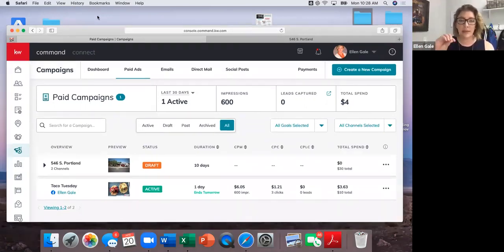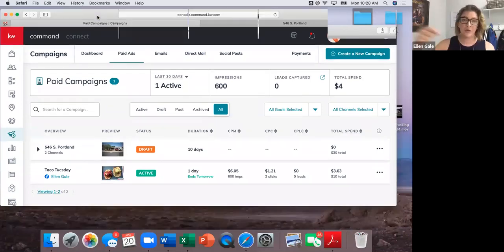It will not pull that information from Facebook. If you don't have that set up, it will prompt you when you try to create a new campaign and click publish campaign. It'll say, oops, it doesn't look like you have a method of payment on file. Would you like to add that now? So just so you guys know, because I had to go run and grab my wallet after seeing that.